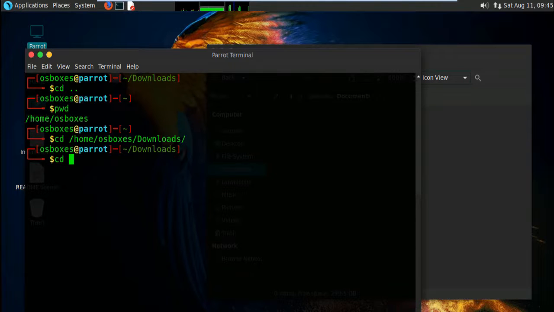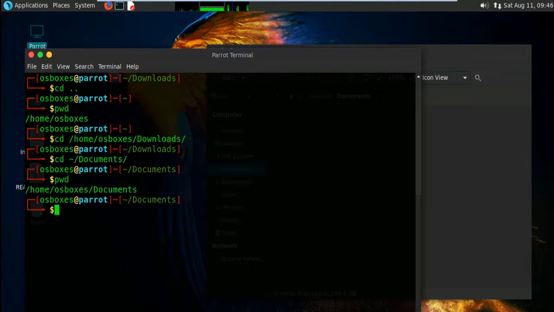So I am in downloads and I want to move to documents. I can do this very easily by saying cd /home/osboxes/documents. I can use a tilde sign here. Tilde means home /documents, and it'll actually automatically find the documents for me. We just press enter and you say pwd, it will show you that now you are in the documents folder. So a tilde is just like a shortcut. The tilde sign, you can generally see it as the key which is above the tab key on the US keyboards. Let's clear the screen.